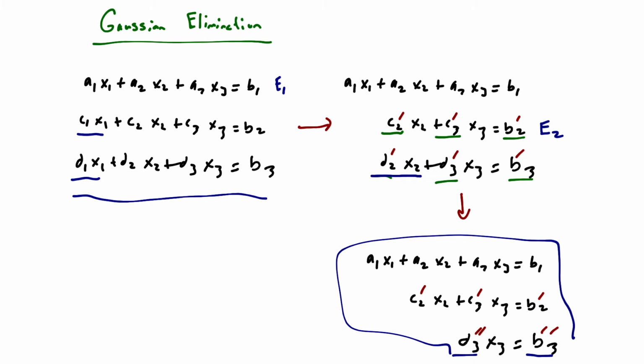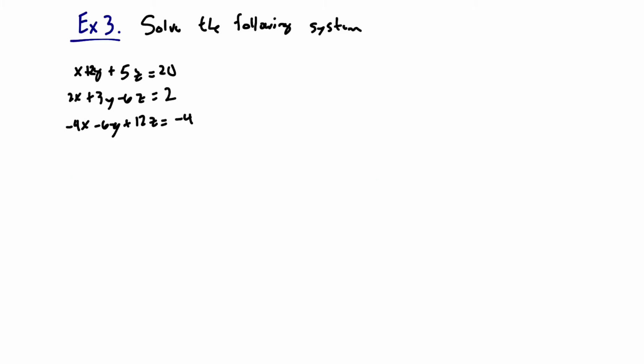Now let's go ahead and look at an example where we have a linear system that has an infinite number of solutions. And we want to solve the following system. Again, we'll just be using the Gaussian algorithm. And so what we want to do is get rid of this 2x and this negative 4x. And again, we're going to replace equation number 2 with equation 2 minus 2 times equation number 1.